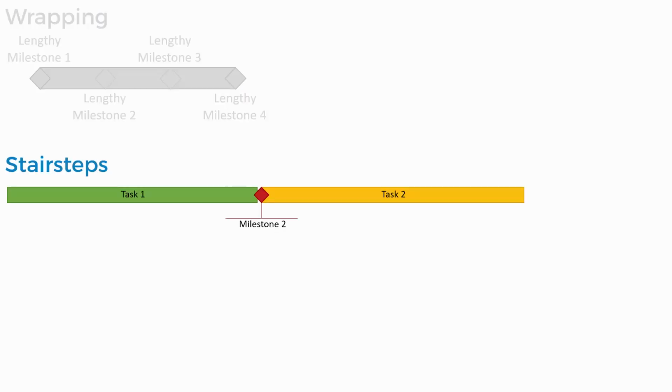Stair steps are similar to comment boxes. They enable text to jump far above, or in this case below, the main content of your row so that the text can get out of the way of other elements of your chart. You can configure how high stair steps should jump.